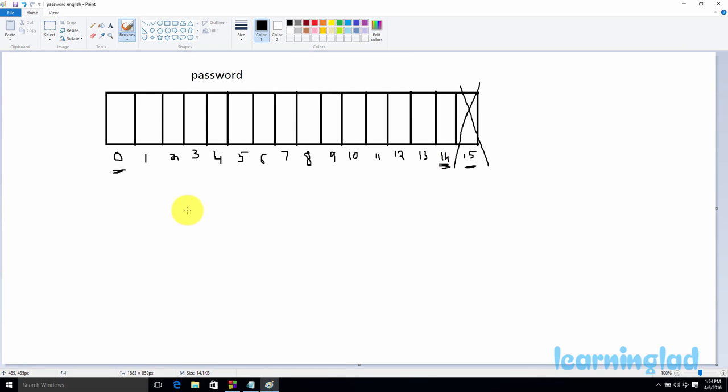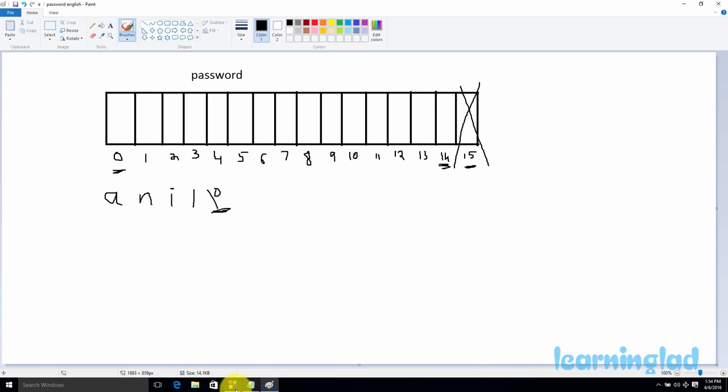So let's assume that the user is gonna enter the input, or the password, as Anil. We're gonna store A here in the first position, N in the second, I in the third element, and L in the fourth element. Now, as I told you before, we need to terminate this with a string termination character, or the null character, because we're gonna be treating this password as a string value. So here we can add this string termination character in the index 4. So this is gonna work properly.